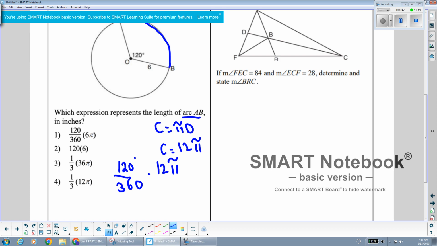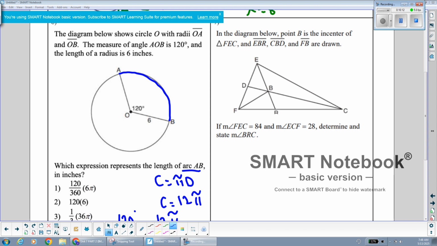And if I simplify 120 divided by 360 in my calculator, and you can hit math, enter, enter in order to convert it into a fraction, you should see that 120 divided by 360 is 1/3. So that is this answer choice over here. So you don't actually have to go any further with the solving. That's that answer choice.